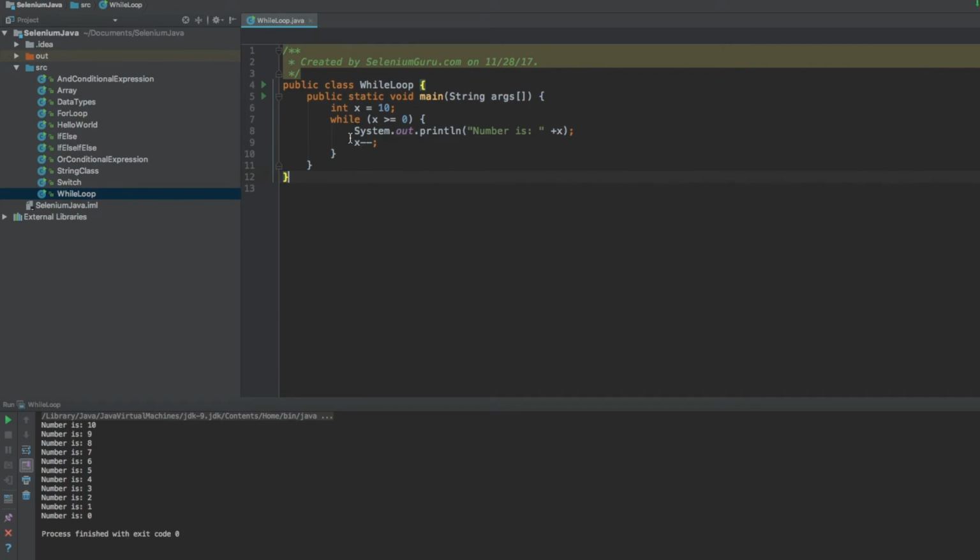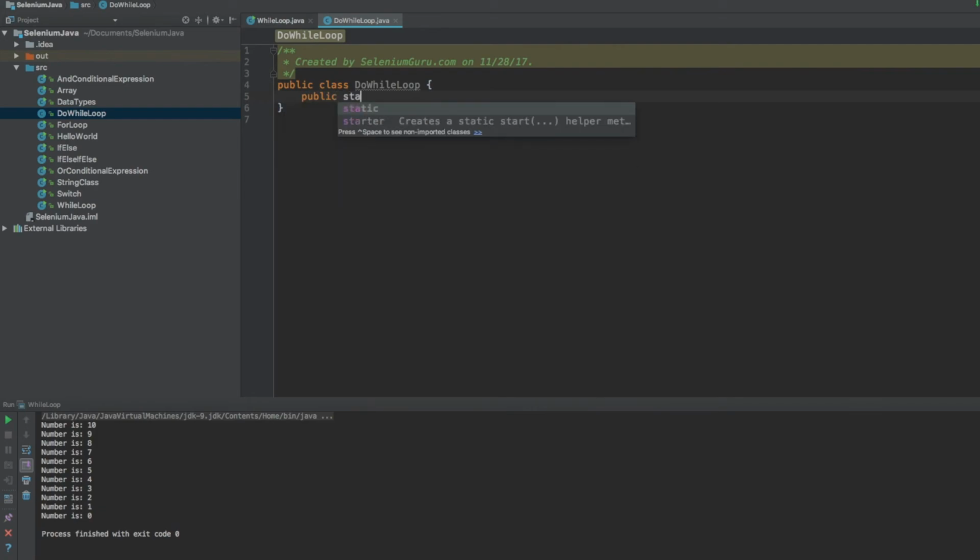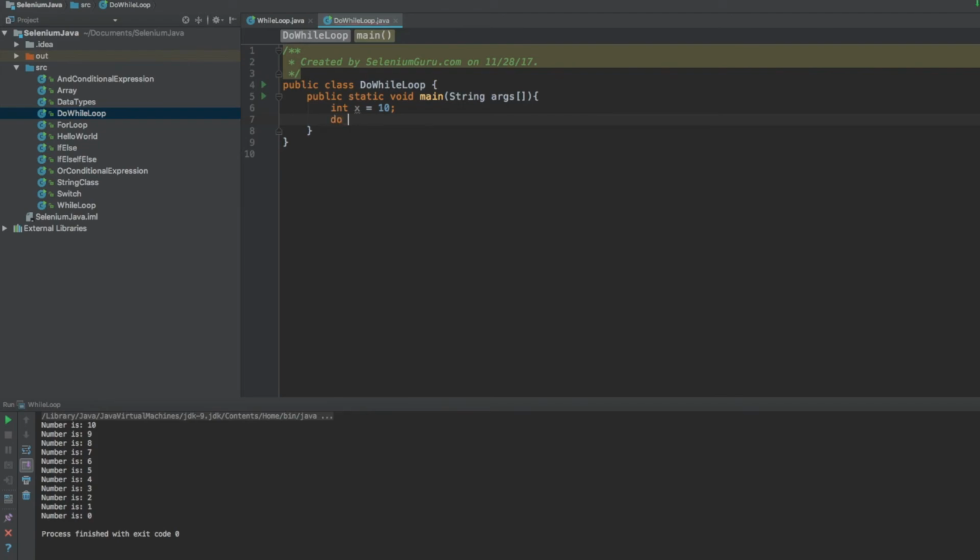Again, while and for loops are very commonly used loops, so I would like you to really get familiarized with this. Alright, so now let's do a do while loop. So I'm going to create a do while loop, and here I'm going to say static void main String args, and in here I'm going to say int x equal 10, and here I'm going to say do.